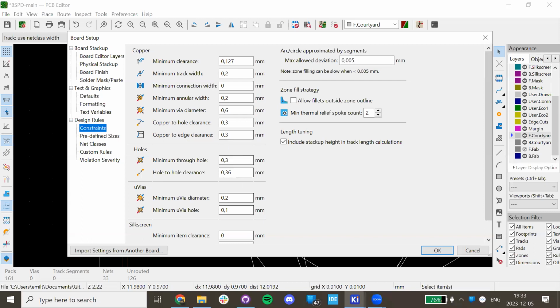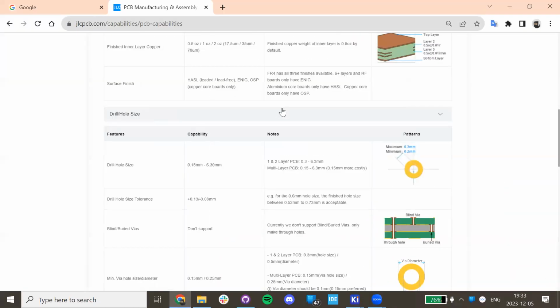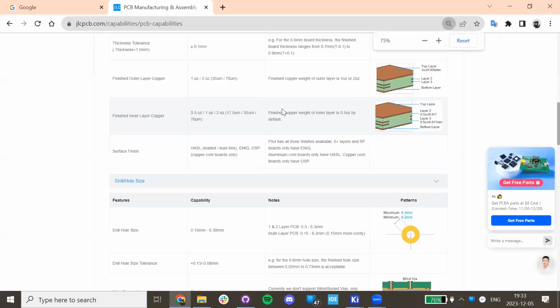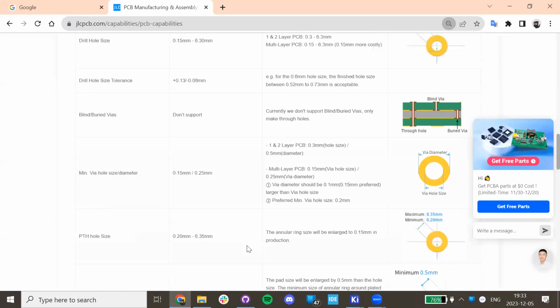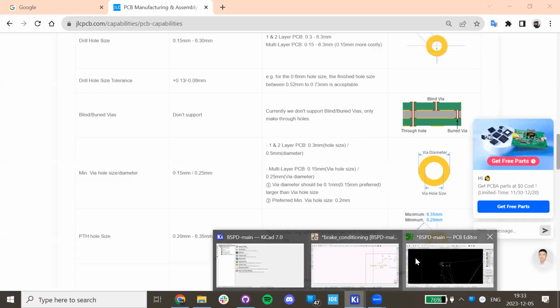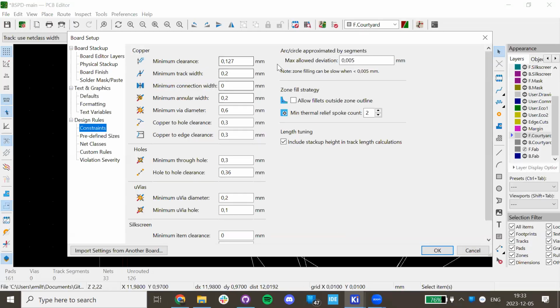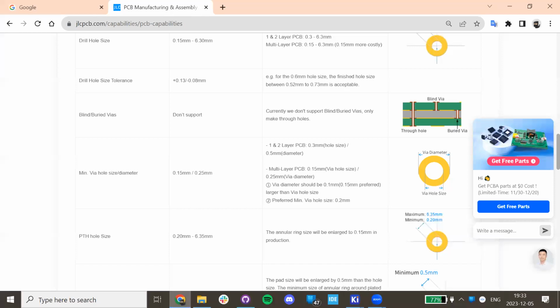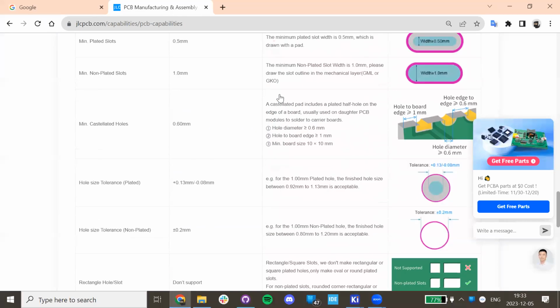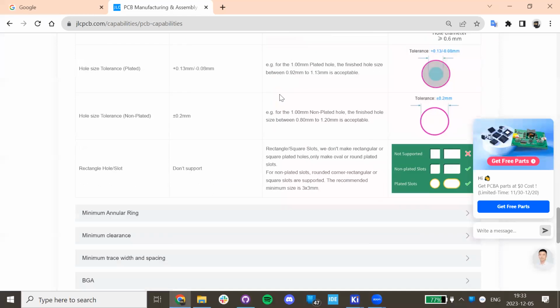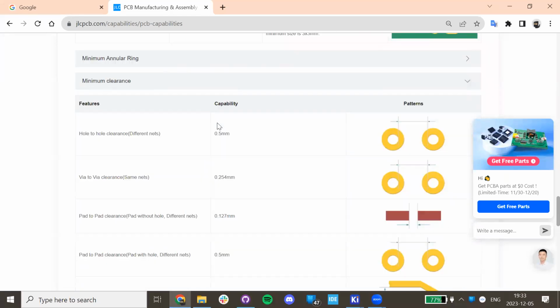So going back into here. Now it's trying to set this up, and this is not super easy. So I will see what I can do here. The first thing they asked for was the minimum clearance. And a tip: if you hover over this box, you can get the description: the minimum clearance between copper items which do not belong to the same net. So where do you find that? Now you have to start scrolling. It should be minimum clearance, maybe.